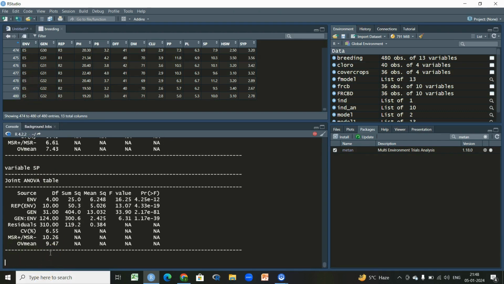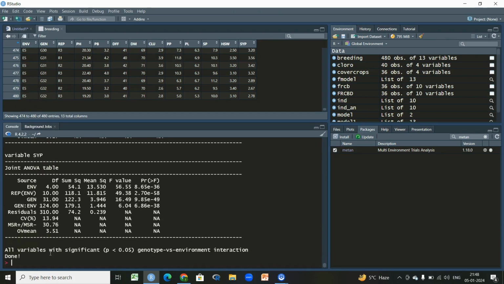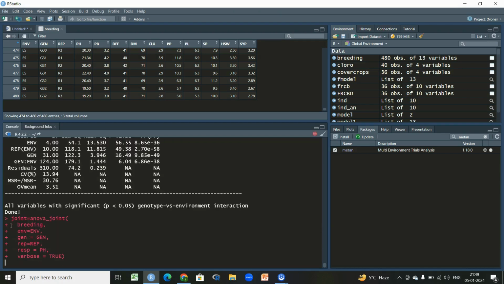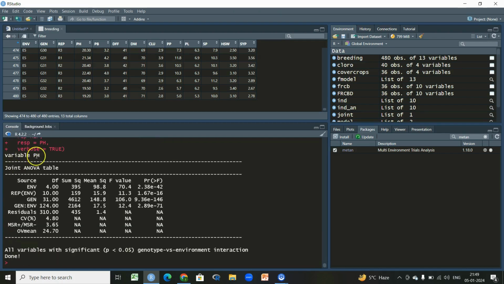Since we have typed everything in the previous code, let us again run this code for only pH in this example. Let us change the name here. We will write joint only, and we'll press enter. We'll have a joint ANOVA for only the first variable.